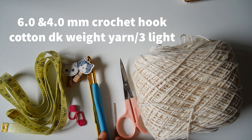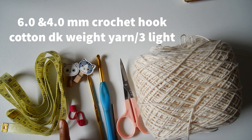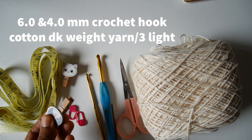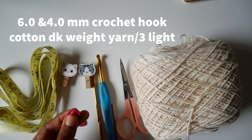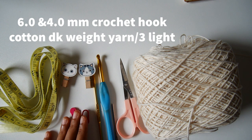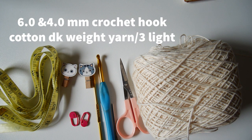And we need a yarn needle, a pair of scissors, measuring tape, stitch marker. I have a clip for my stitch marker if I want the bigger stitch marker, and the stitch marker, the normal one. So you can have this one or both of them, either one, that will be fine.